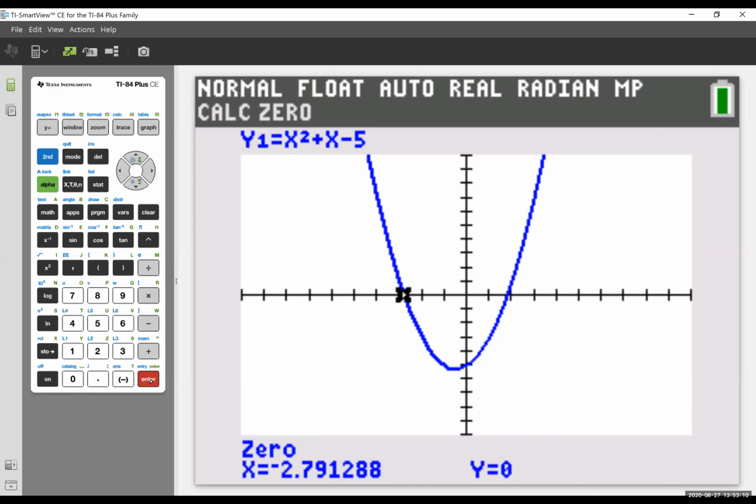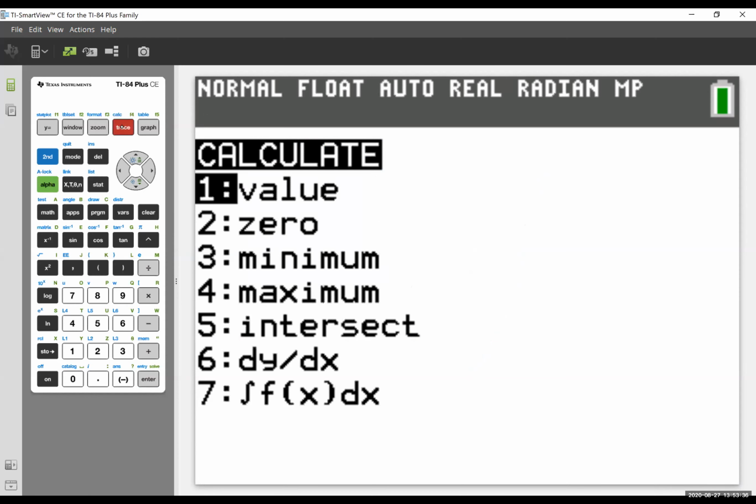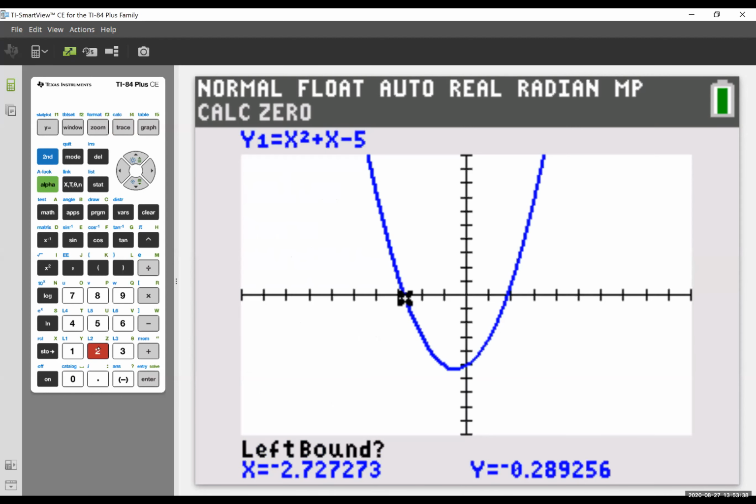And notice it's not a very nice integer or anything. So what I'll do for myself is take about a 4 decimal place approximation whenever I'm unsure. Maybe directions might specify otherwise, but 4 decimal places is pretty safe. So I'll write that down so I can come back to it when I make my sketch. We'll do this one more time. Second trace, one more time. Press item number 2, 0. And we're going to move the cursor using the arrow keys so that we have a left bound.